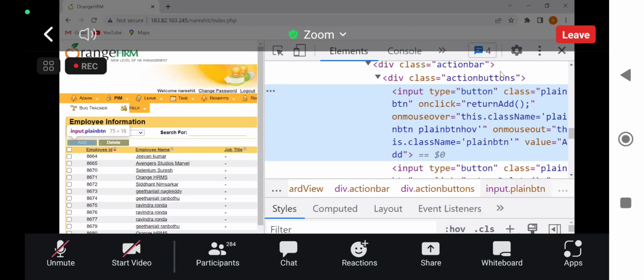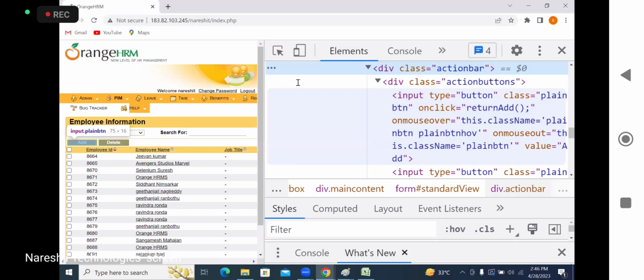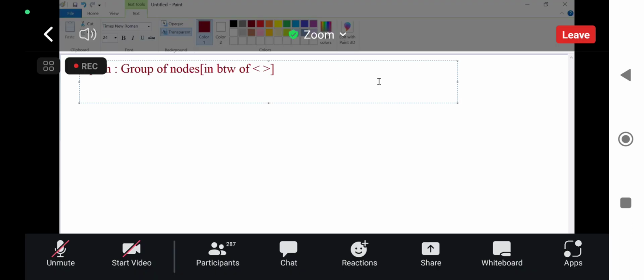This is one node. Anything provided in between the less than and greater than symbols is considered one particular node.